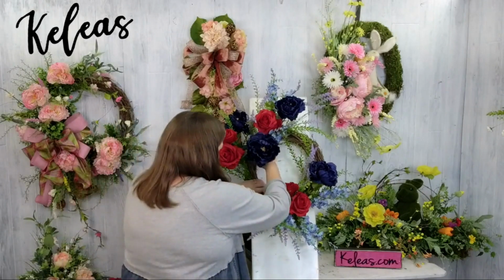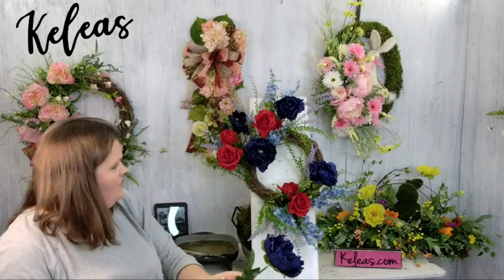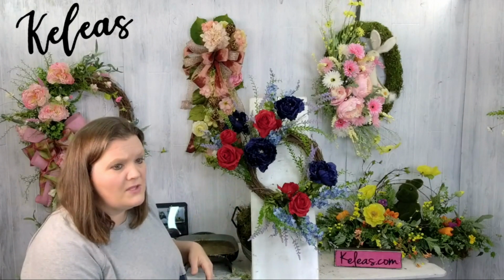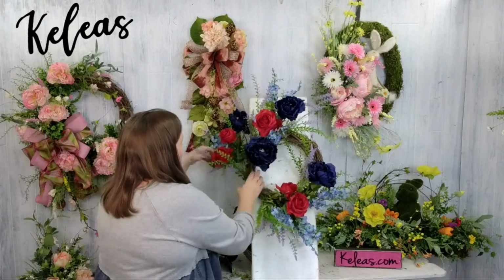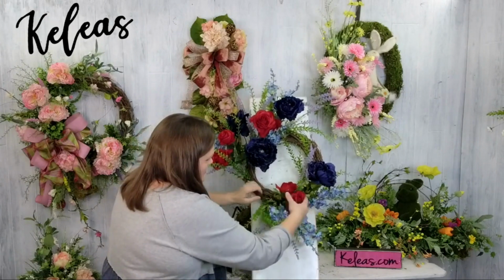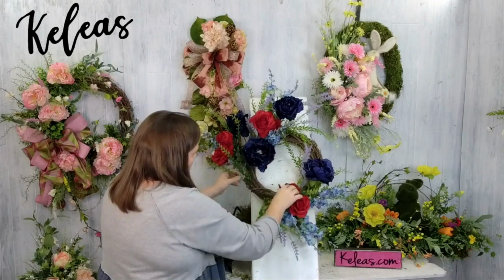I save the leaves. I use them for different projects. You know, you can use them to cover up glue. I don't necessarily put too many leaves in a project. It kind of fights everything if you keep putting all the leaves on. So you'll see me pull some off here or there. I'll leave some because I want my greenery to be the showstopper here. Just like a florist would, she's going to take leaves off of some stuff.